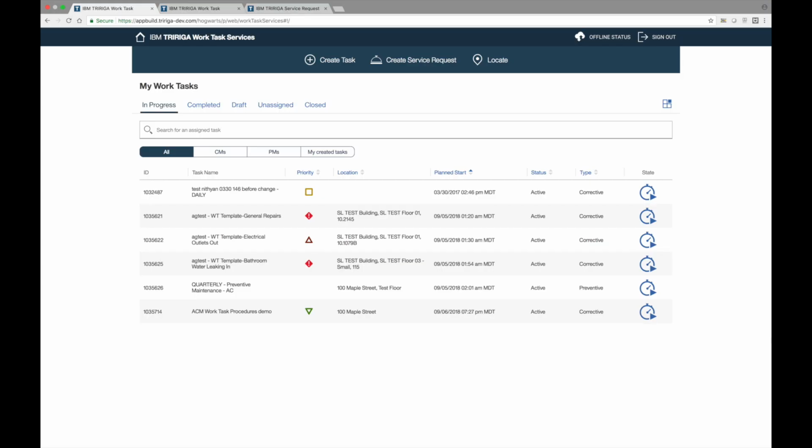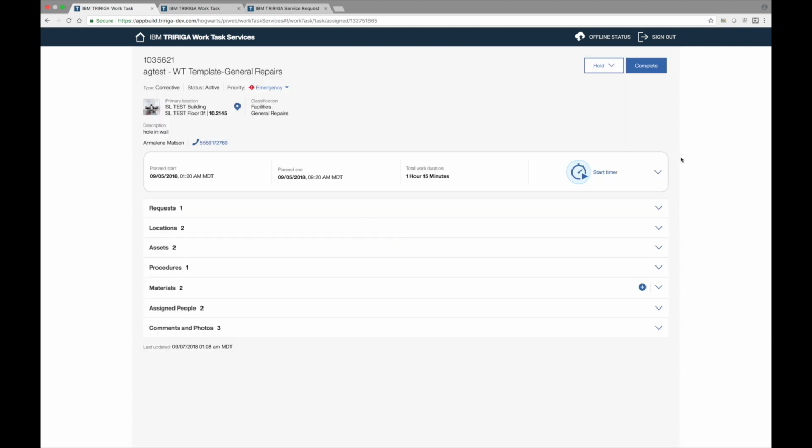So to end our demo, I wanted to go over work task actions. So we'll go back to our work task. There are 2 buttons here, 2 options. So we can put this work task on hold, hold for parts. So the status changed to hold for parts, and everything in this work task is still editable while this is on hold. I can continue my work by hitting resume. I can also hold per requester. The status changed. I'll go ahead and resume.